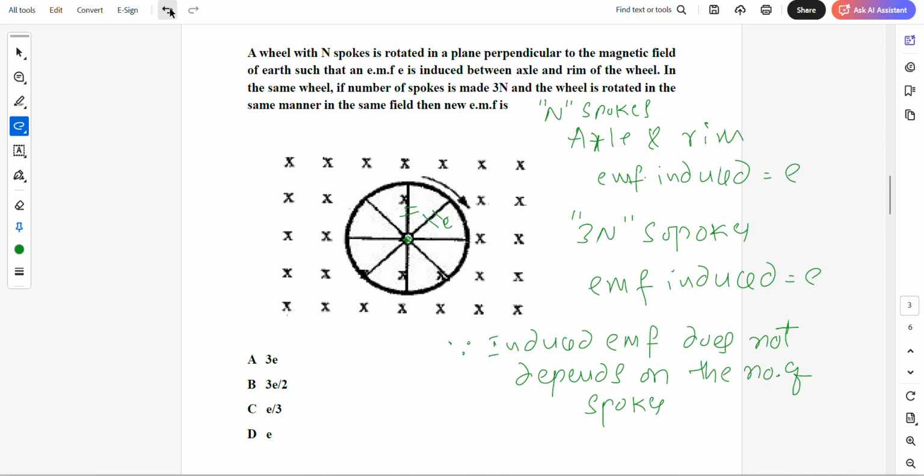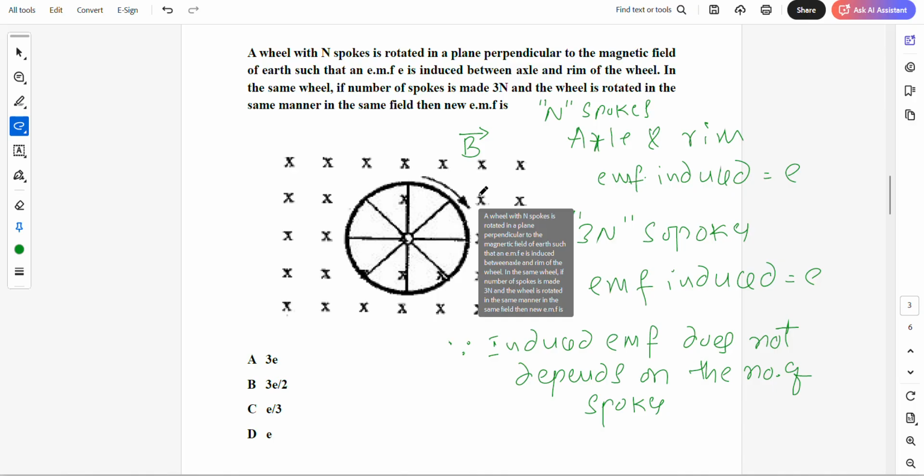Now what is the direction of the positive EMF, positive pole here? See, this is not the electric field. This is the magnetic field that is inside. How is the wheel rotating on the right side? So you have to use your right hand palm rule. The field is inside, and then it is moving to the right side. Therefore, see, this is like this.